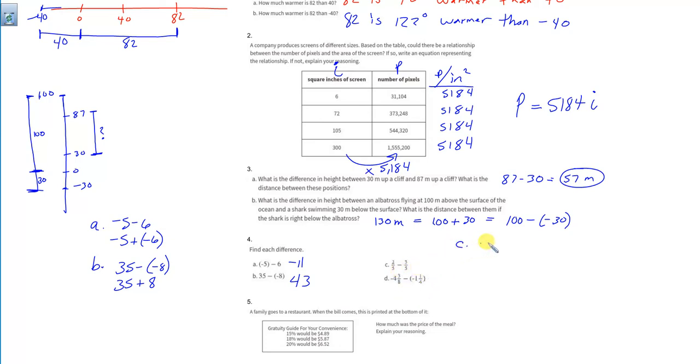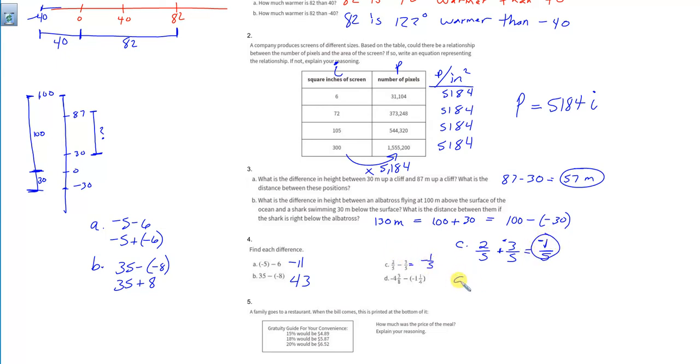2/5 minus 3/5. Doing you a favor there, the denominators are the same, so that's nice. You're taking away more than you have, so if you think of this as adding the opposites, then the negatives have more absolute value, so they're going to win the sign, and we need to subtract these and get 1. Negatives win. The denominator just stays the same, so negative 1/5 for that one.